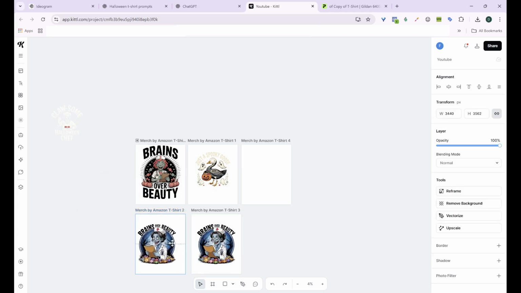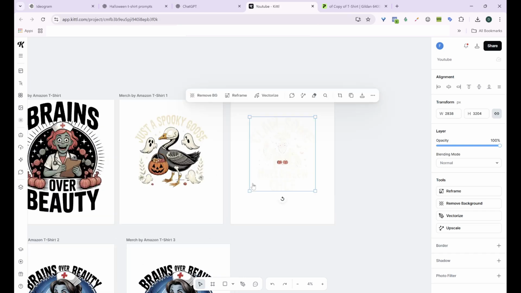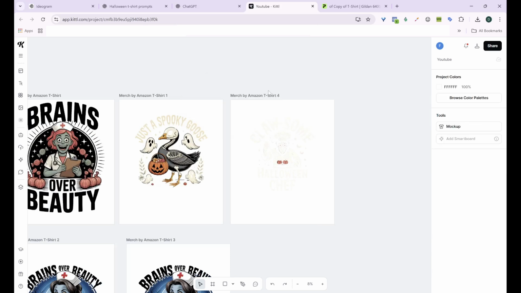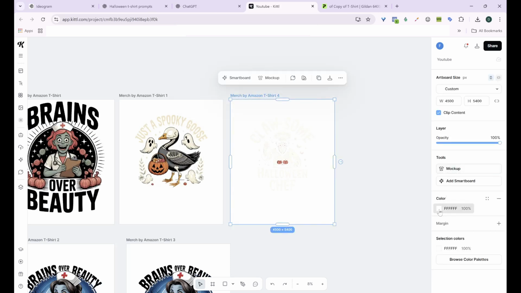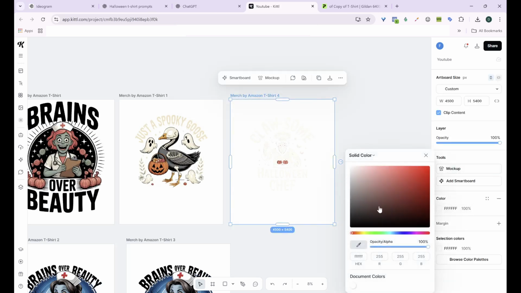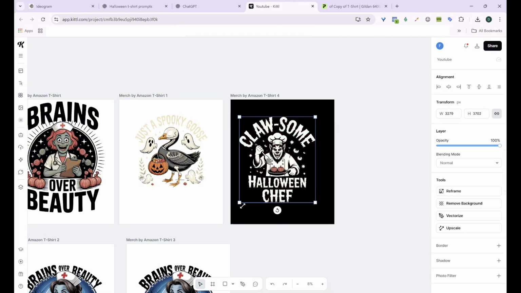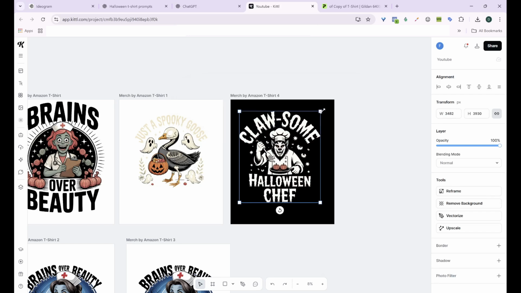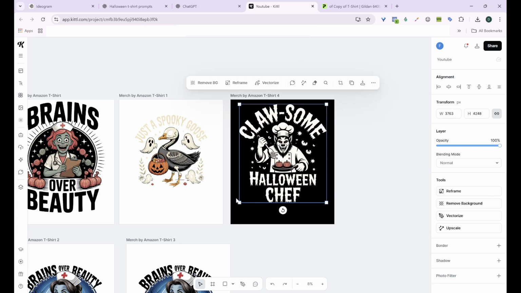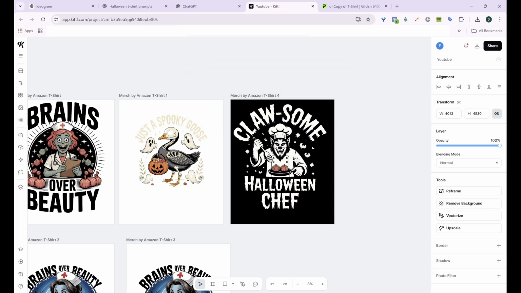Let's make this side by side. This is the same design, I think. Make this bigger. So I will change the color of the layout to black. So this is going to work on dark t-shirts, and you can try to vectorize this.